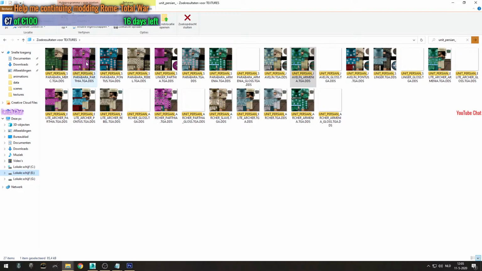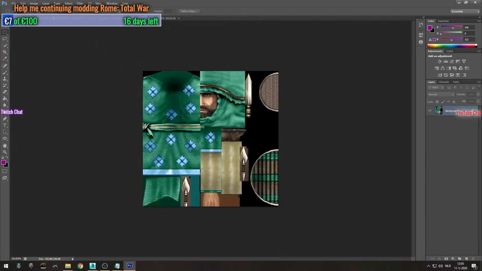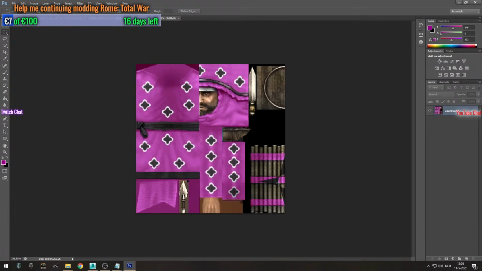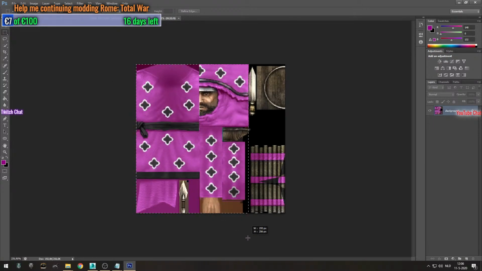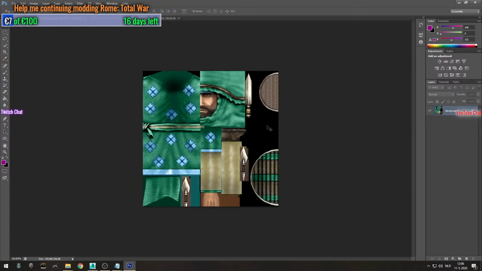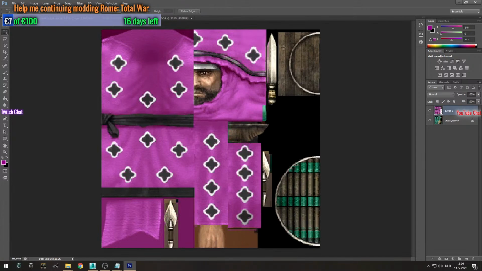We can use, so the only difference over here is, as you can see, the shields, which is round. So we copy this section, which is exactly the same with the exception of this shield. So we delete the pasted section over here.